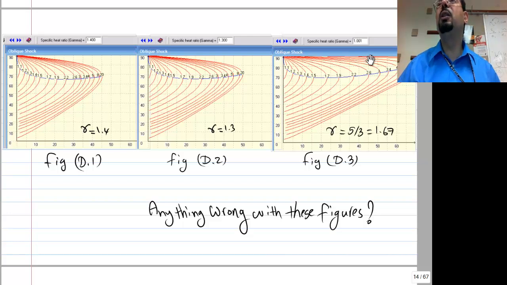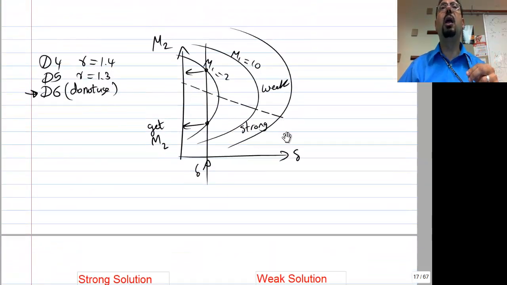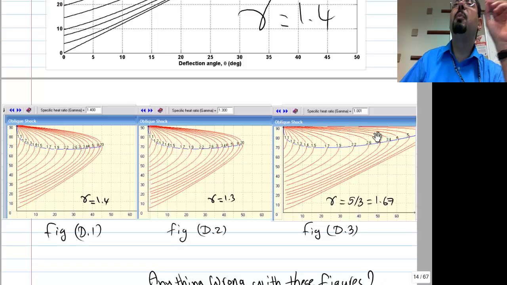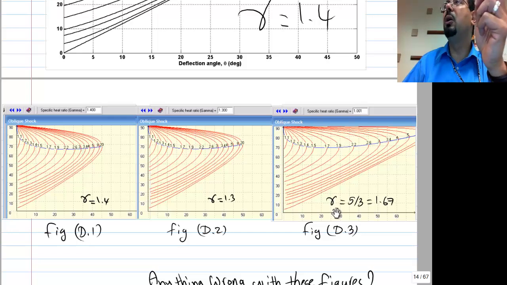For us, we will never use figure D3, and therefore D6. There is also D6. So don't use D3 or D6. They are wrong. They plotted them wrong. Actually, they plotted them for a gamma equal to 1.001, so the gamma label should read differently. But who cares about 1.0001? Anyway, it's a wrong label.